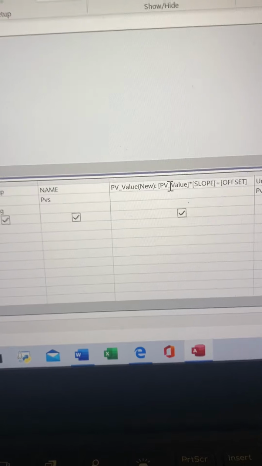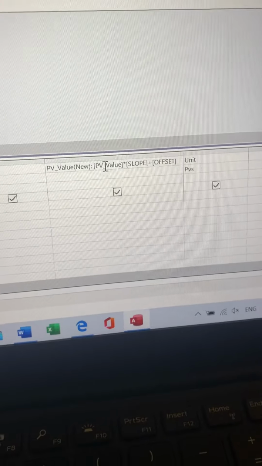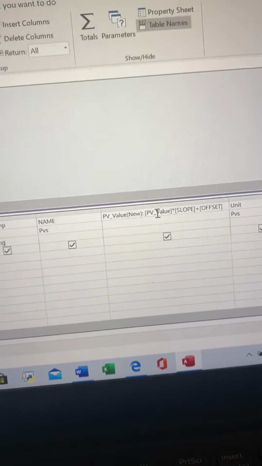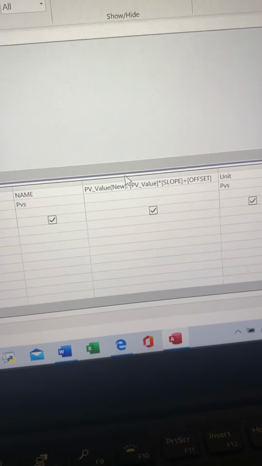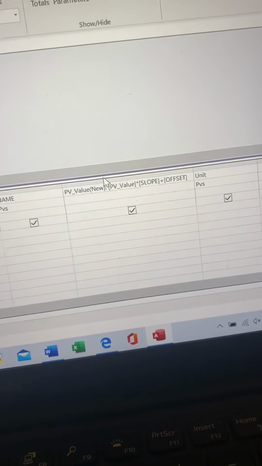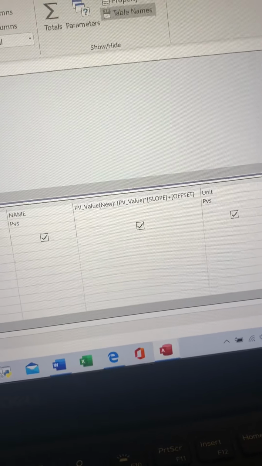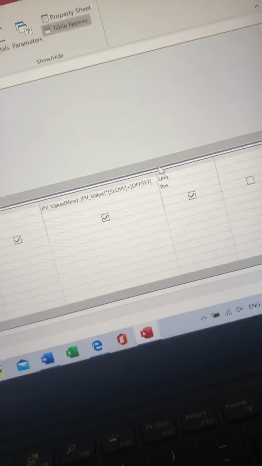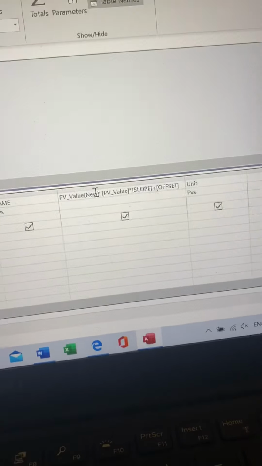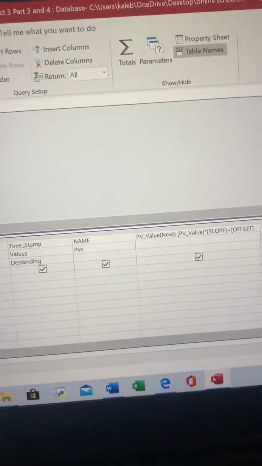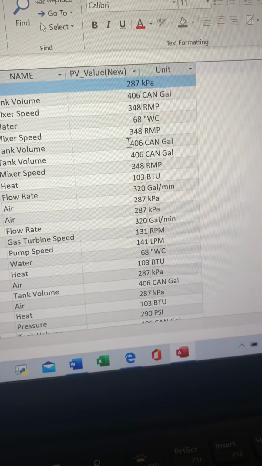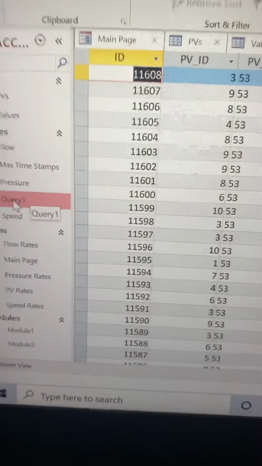In our equation, y = mx + b, y is our new PV value, and m is our current PV value, as the pot is being turned. That's like our pot, right? Then our slope, which is given in our PVs, and those two multiplied together plus our offset gives us y = mx + b, which gives us our new PV value, shown in this table right here. So that's what that's for. This query one is like our main query.